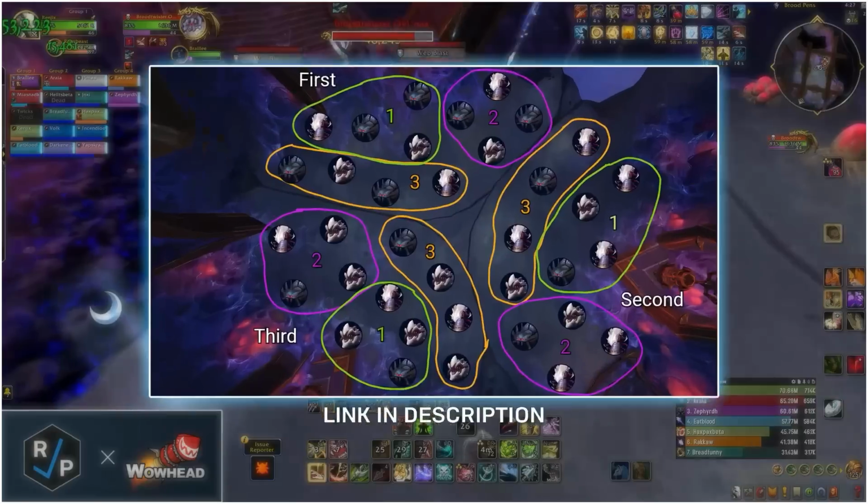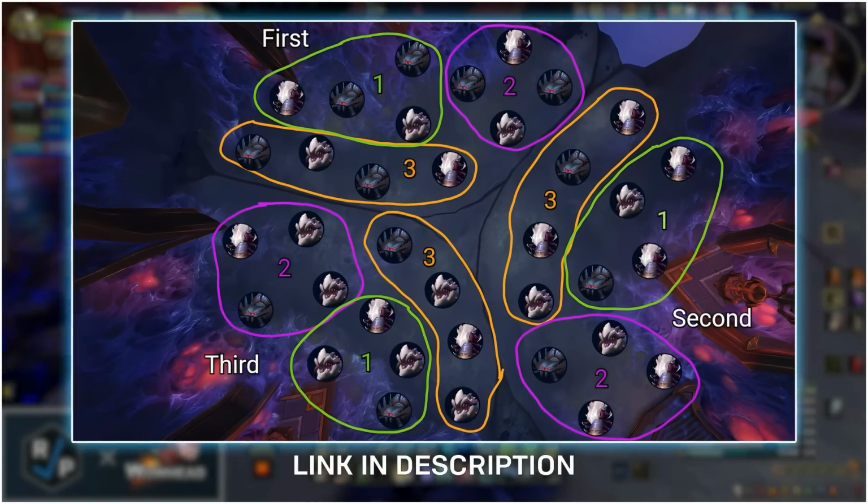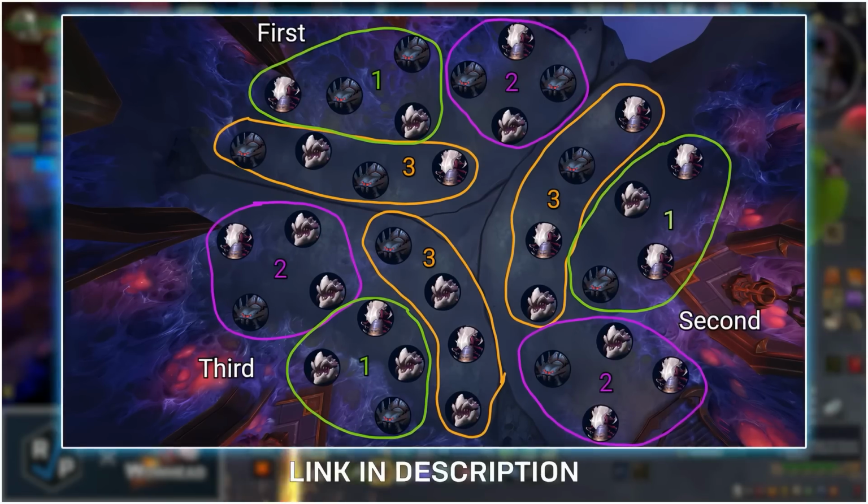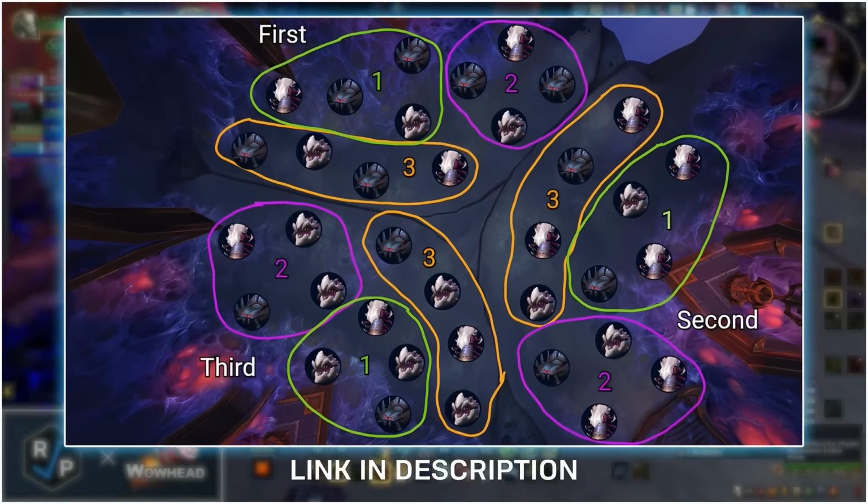For heroic, here's a little map we cooked up for the order we recommend breaking the eggs in. There's a bunch of different ways to go about it, but this worked great for us in testing. We'll put a link to this picture in the description if you want it.